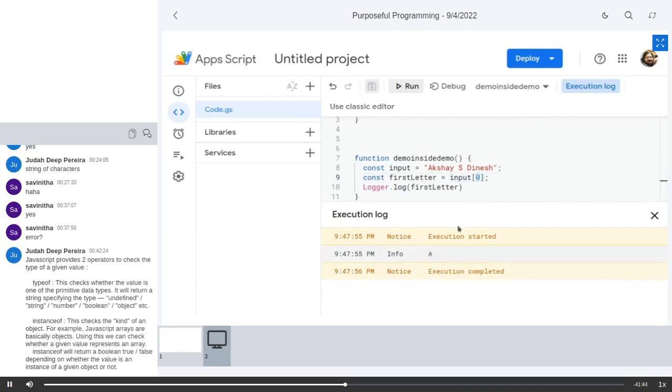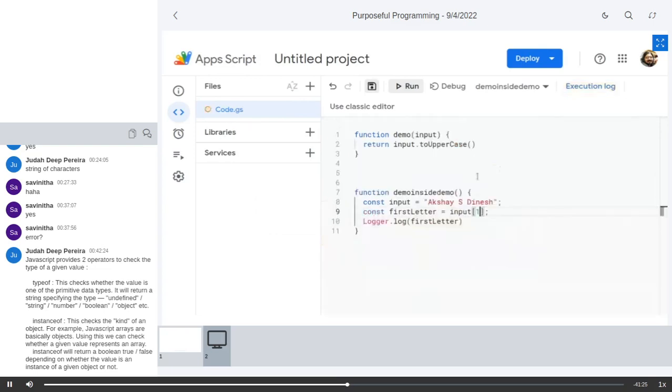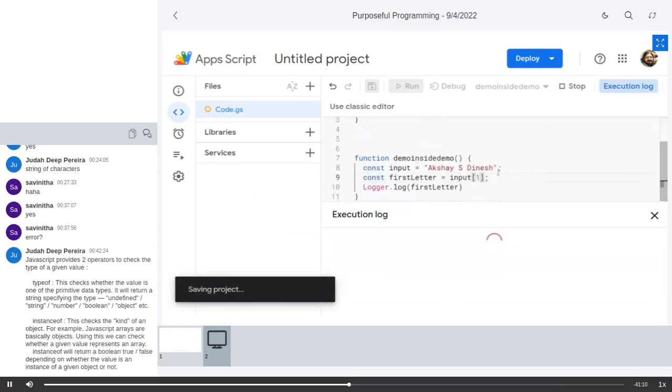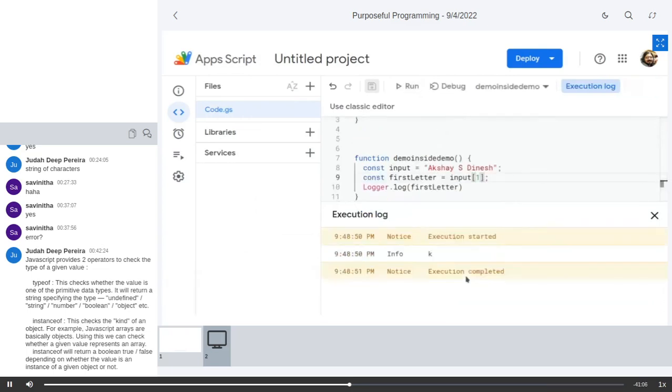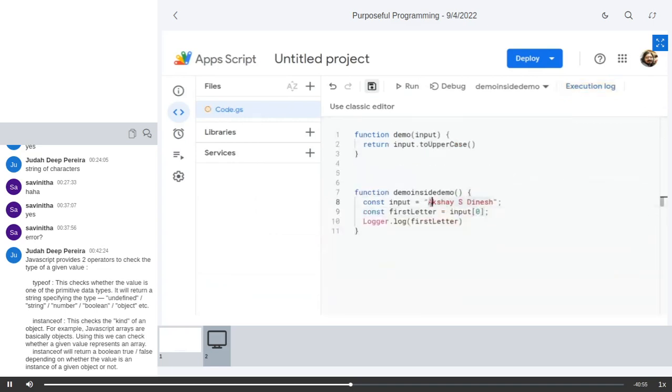Now, can anyone tell me how to make this print H? Or let's not take that. Let's start with K. How to make it print K? Replace 0 by 1, in the input. Yes. I just want K. It gave me a K. So what is this doing? Essentially, if I gave it the 0, it printed A. If I gave it a 1, it printed K. How would we make it print S?